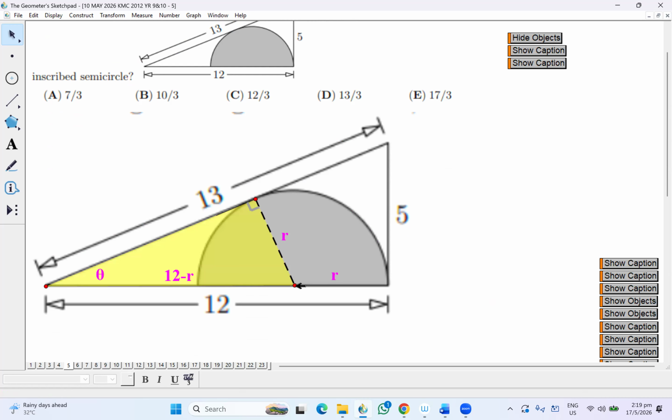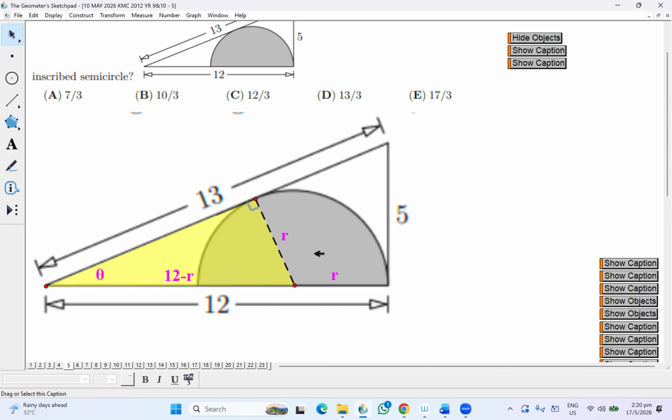And claiming that the radius is perpendicular to the tangent. This one we accept in school. We accept. Not many books or teachers will show the proof of it. The tangent is perpendicular to the radius. We'll do the question first and look at the proof afterward.